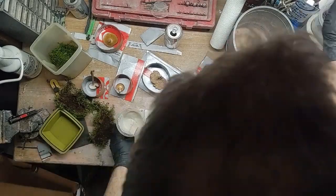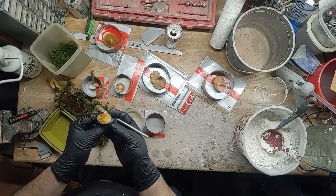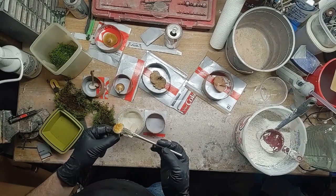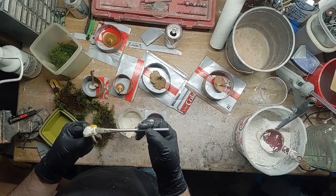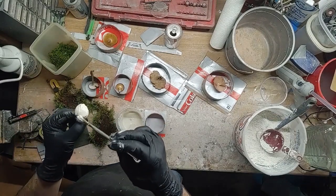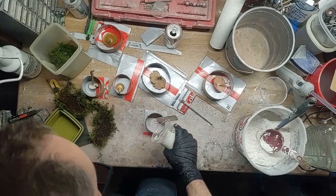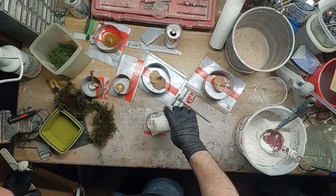Now I've got the mushrooms out, I'm going to take a brush — this is just a little acid brush — and I'm getting the dirt off of it. Then I'm going to use the brush to spread some plaster around the top to make sure it gets into all the nooks, crannies, cracks, and crevices of the surface of the mushroom. This particular mushroom has a lot of little bumps on it — it's a type of Amanita that gets this texturing on it, and I want to make sure I capture it and avoid any air bubbles. I try to get this on as an initial layer, then pour it into the mold, get it filled up to where I need it, and seat the mushroom down into it.